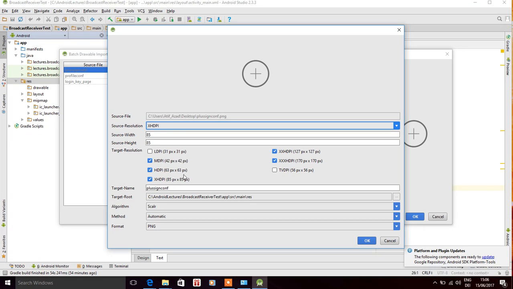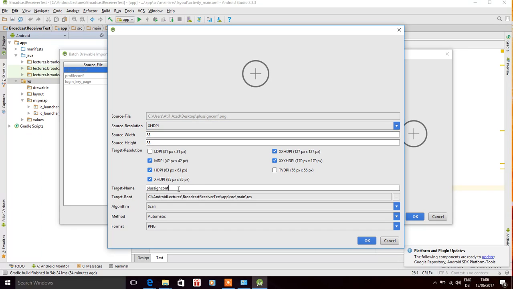So we'll have 5 image copies in all these MDPI, HDPI, XDPI, and these two image resolutions for these pixel sizes, for these screen sizes. And this is the name.